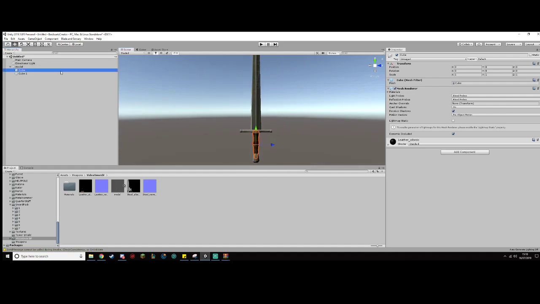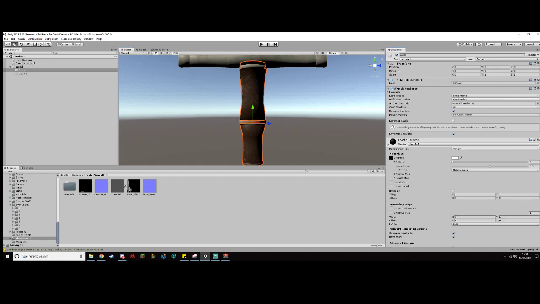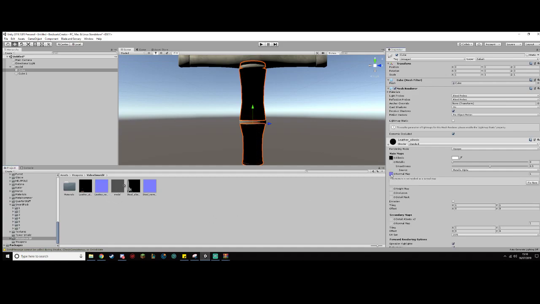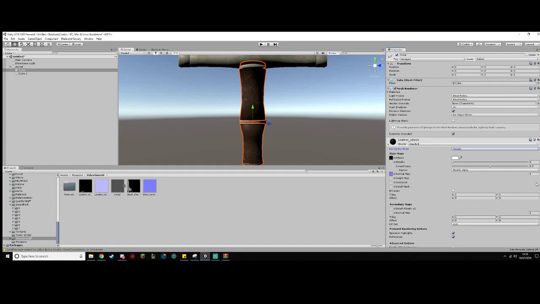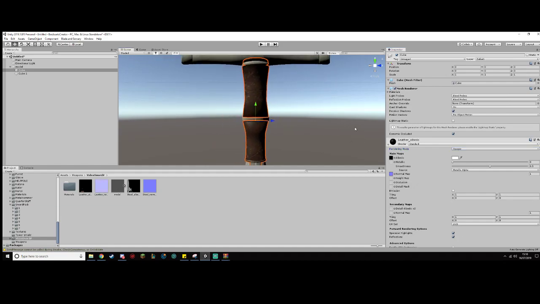So what I'm going to do first is click on the leather part. I'm going to click on the down arrow for the shaders, and I'm going to move the normal file to the normal map, and then click fix now. Now you can see it has a bit of detail. If I wanted to add more detail, I can increase this number to 3, 6, just to give it a bit more detail.